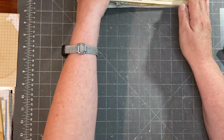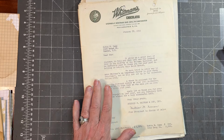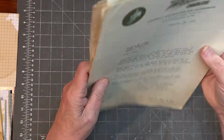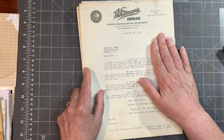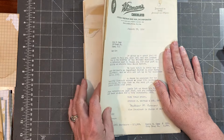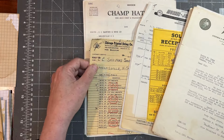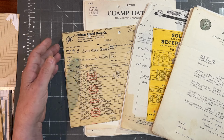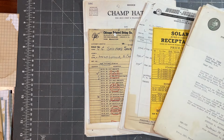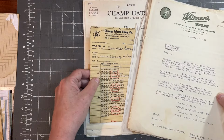Let me show you what inspired this. My friend Laurie, a few weeks ago, I saw her at an event and she pulled out, bless her, she had them in an old cereal bag, and she's a green-hearted soul. Using recycled materials to deliver these to me. She had a stack of old documents. And apparently her brother-in-law purchases these and looks through them for things of historical significance. These were all leftovers and things that did not have historical significance. But Laurie is a very creative person and a collage artist, and he gave these to her. And she, knowing my propensity for old vintage things, saved these for me.